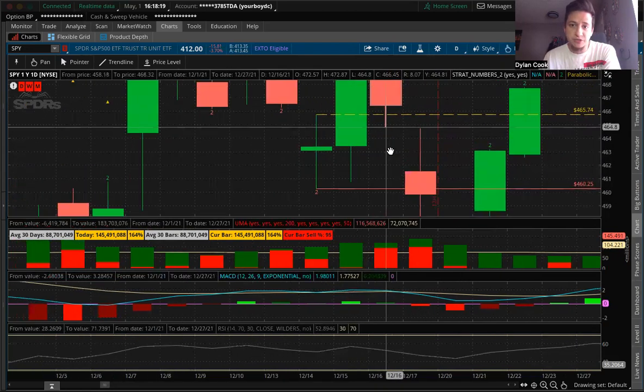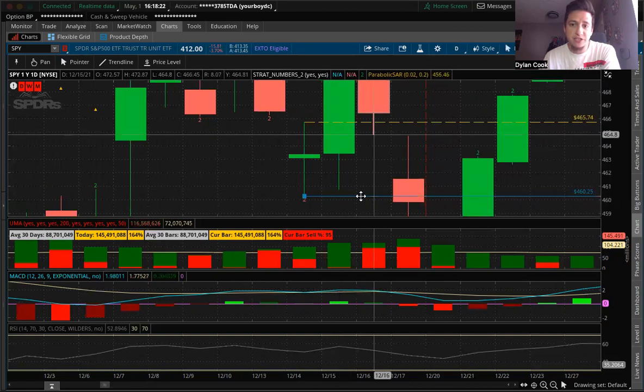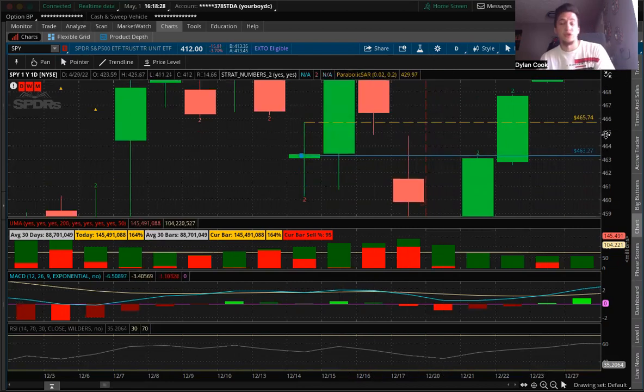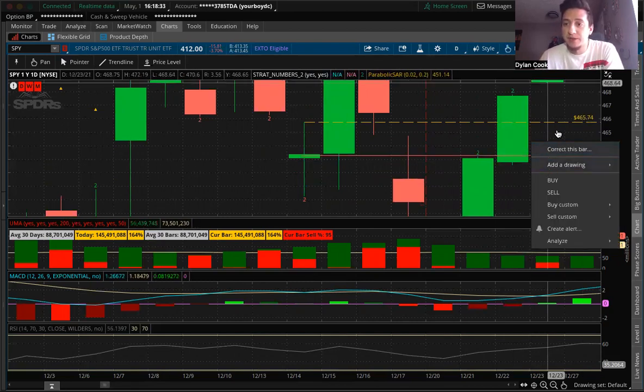Never hit stop loss. So you never would have been triggered out of the trade unless your stop loss was somewhere up here. Then you would have been at one point, but you would have had the ability to re-enter as long as you weren't using your whole entire account in a full port play.